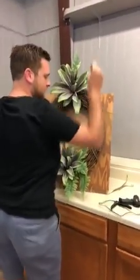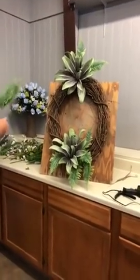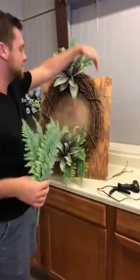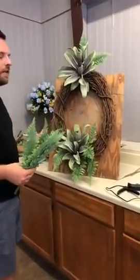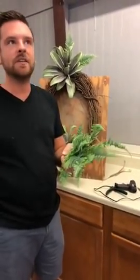Okay. Watch the glue, guys. You'll burn your fingertips off. We'll get some more of this greenery. And as you can see, I'm just going behind the succulents and I'm creating an outline. And we're going to do that first, and then we're going to go back and fill in, and you're going to really see how the presentation and the outcome really comes to life, and it's going to look really good.